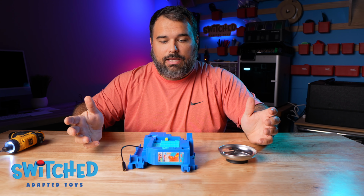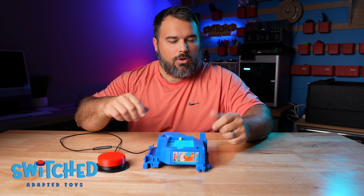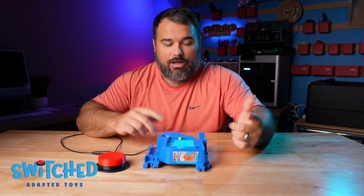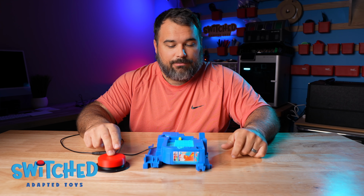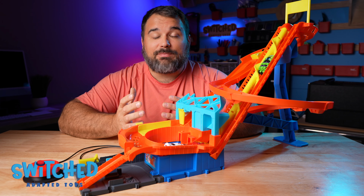All right, so that's basically it. Let's plug in our button and make sure that everything still works. There we go. What's nice about how we did this is that you can still use this on-off button if you choose. So you just turn it on, turn it off, everything still works, and it works with the button as well. All right, so I got it all assembled. Let's see how it works.